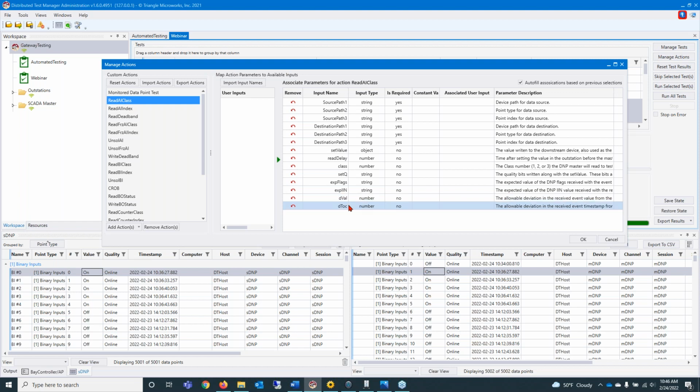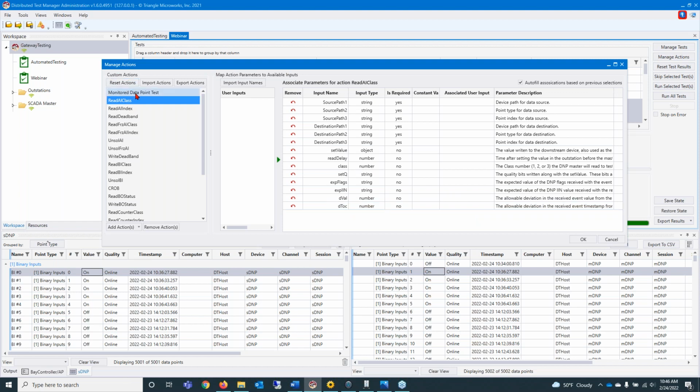In a likewise way, we can do that with a timestamp. So very rarely do values get translated and converted and then moved through a gateway and have 100% precision on your timestamp. You might be a few milliseconds off. It might be in a different format. There might be some changes there. So what's the differential you're allowing to be different from the time the event occurred on the downstream device and the time that is received by the gateway, and then mapped up to your SCADA master? So you can fill that information out as well.